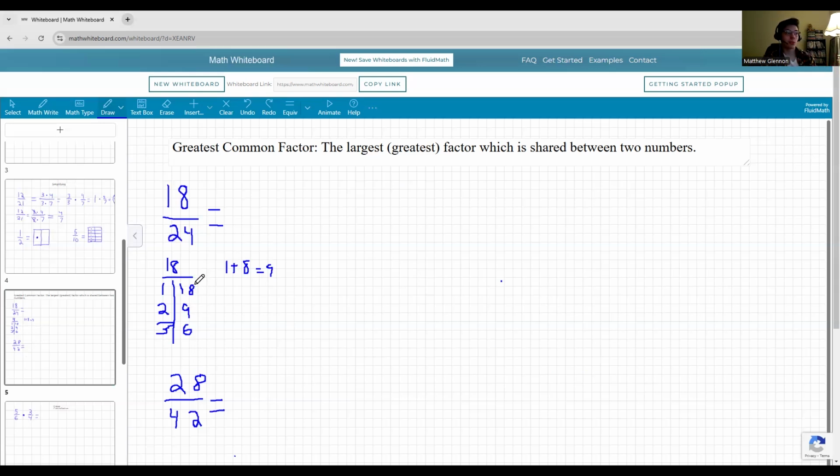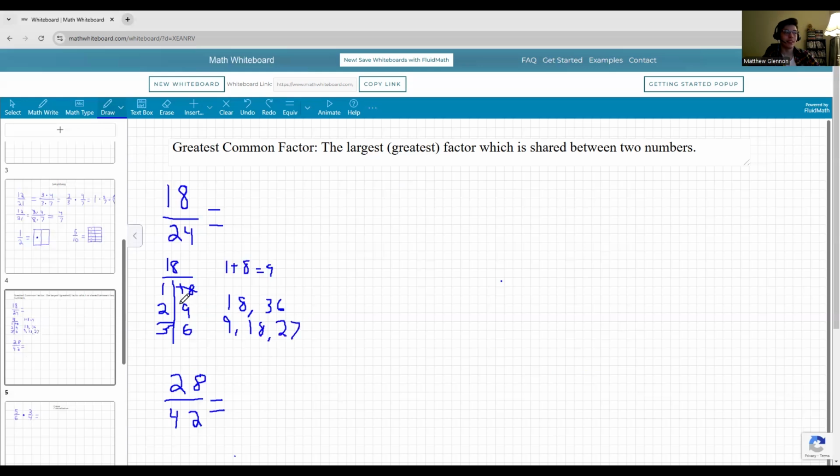Now that we have all these factors, we know one of them should be the greatest common factor. Either that or it's already simplified, which is really good. Now with that said, all we do is we start with the biggest number and we try seeing if the other number is a multiple of it. So if we look at 18, then 18 plus 18 will end up being 36, which skips over 24, which means 18 is not a factor of 24. Now we're going to start with 9, the next biggest number. And we know that goes 9, 18, 27.